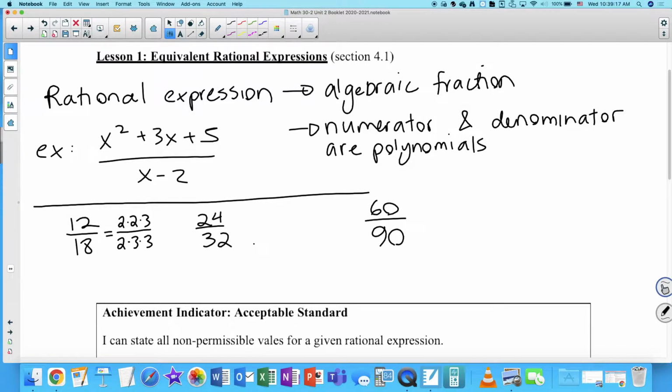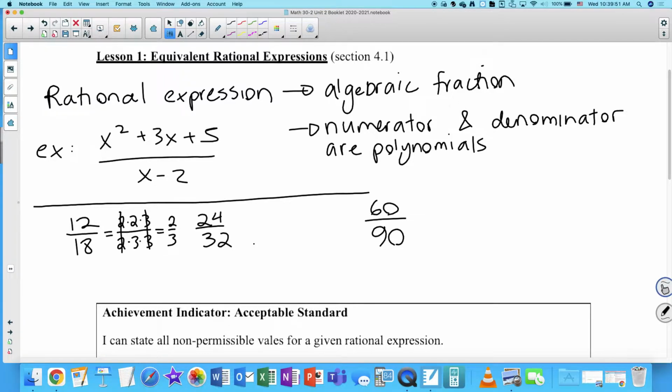Okay? Now, what we can do once these two numbers have been prime factorized is cancel common factors. So there's one factor of 2 that they have in common, because 2 divided by 2 is just 1. So essentially that part reduces to 1. And then we can also cancel a factor of 3. They both have a factor of 3. And what we're left with is 2/3. Okay, and this works every single time.